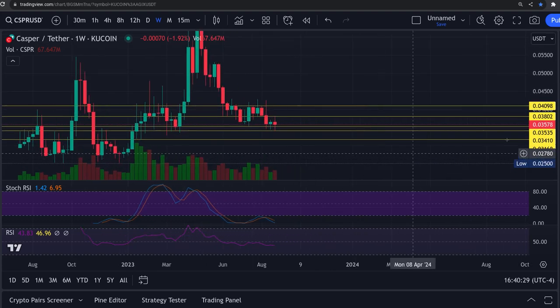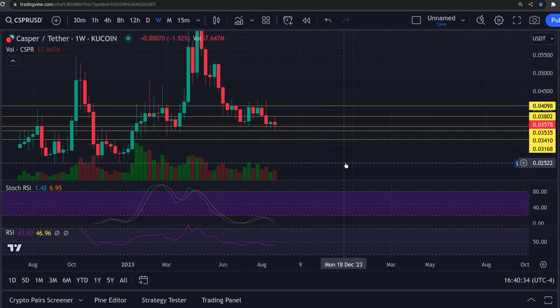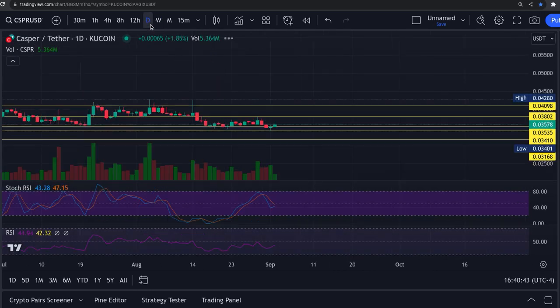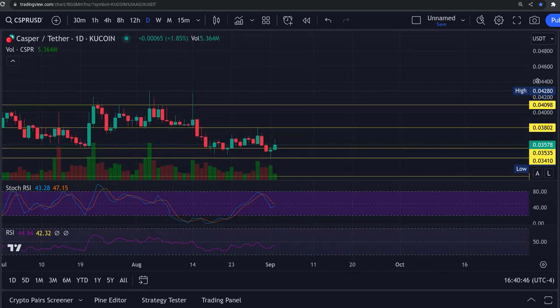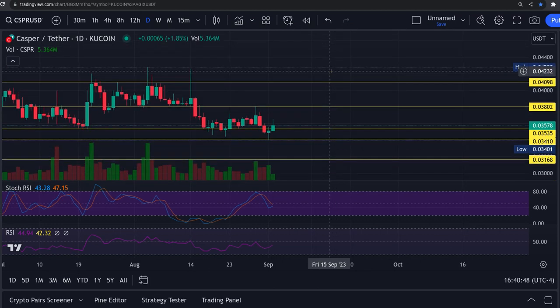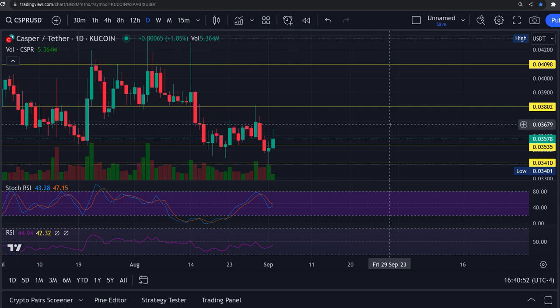We're going to take a look at this chart real quick. This is on the weekly, close to having this weekly RSI reset. You can see the yellow lines are support and resistance areas we're going to cover. But we about got the weekly RSI there. The daily is turning back up after it hit this bottom at 0.034. Looks like it's starting to get a bounce here.